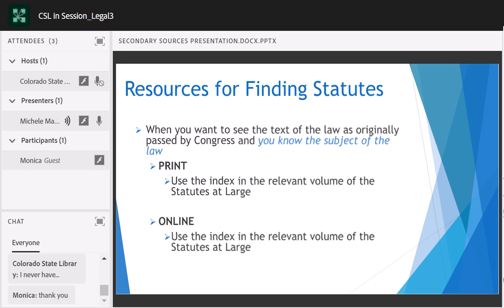Where do you look when you want to see the text of a law as it was originally passed by Congress and you know the subject but nothing else? So again, the Statutes at Large is your go-to resource. You can use the index, whether you're using it online or in print. When you know the subject and that's all you know, it'll help get you there.